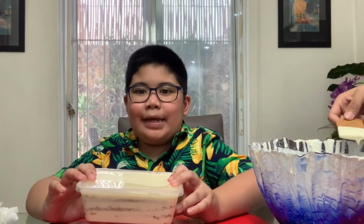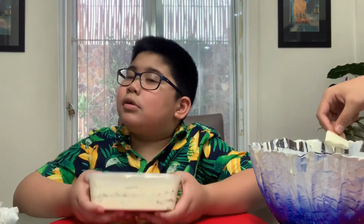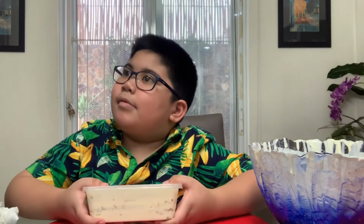Making a graham cake. This is my work. Now I'm gonna put it in the fridge. How many hours do we chill that one? I think it's 5. Yeah. After that chill, we can eat.